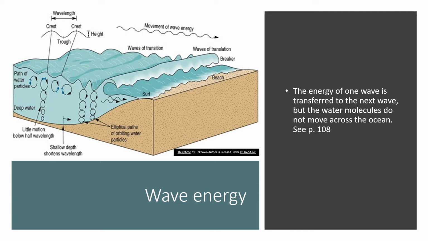If you look at the diagram here, they actually just go in a circle. And what they do is they move the water molecules next to them and transfer their energy to the next water molecule. So grab your book and turn to page 108. Down at the very bottom, there is a diagram of this same thing that talks about how it moves that energy from one molecule to the next.